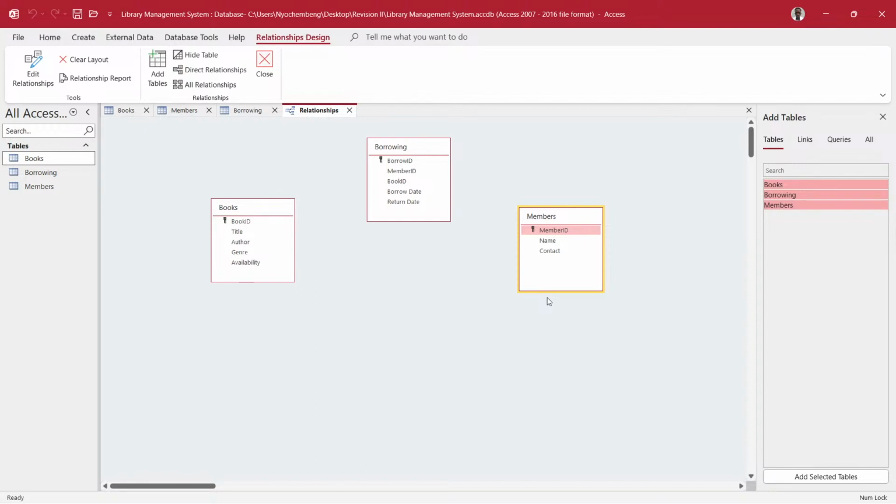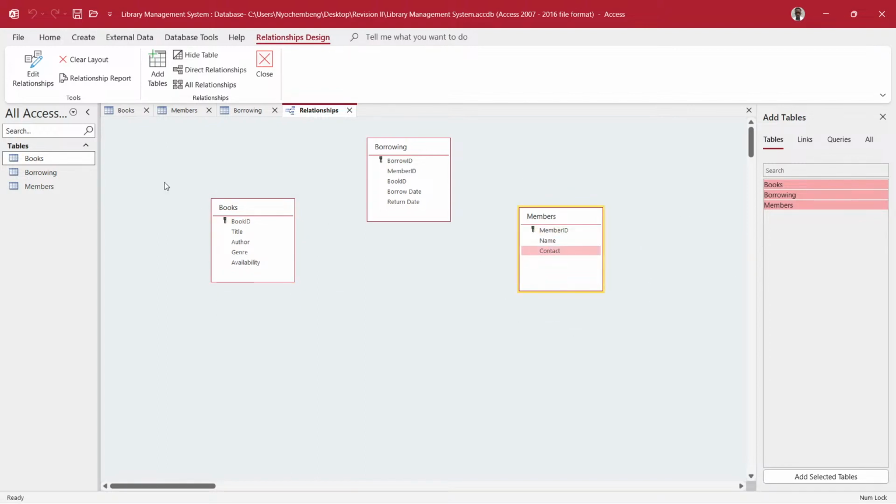He returned it. Then member X came and borrowed it again. Then member A came back and saw the book was interesting and borrowed it again. You see, one book can be borrowed by many members, as well as one member can borrow many books. And looking at that, you see that it becomes a many to many relationship.